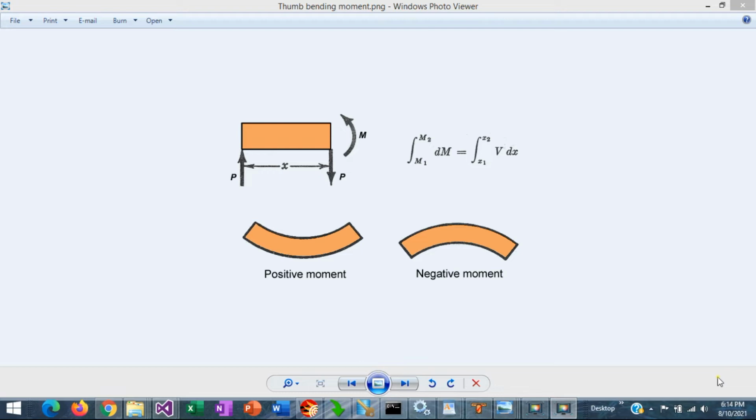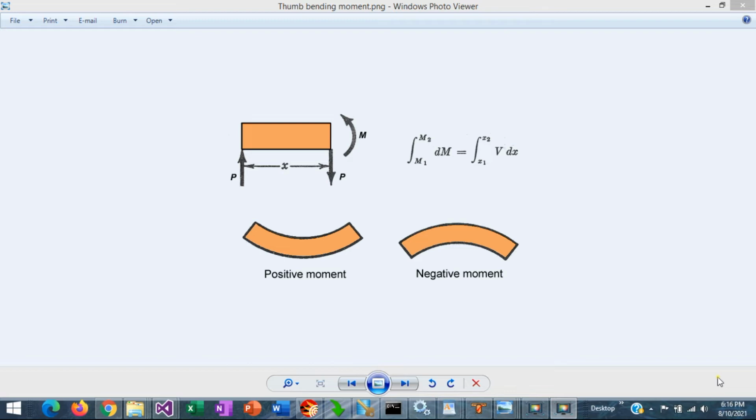Let's get started. Bending moment is a measure of the effect produced by a load which tends to bend a structural member. The higher the bending moment at a given beam section, the higher the probability that the beam will bend at that location. For example, a simply supported beam loaded with a uniform load will be more likely to bend at the mid-span than at the supports. Therefore, the maximum bending moment occurs at the mid-span.